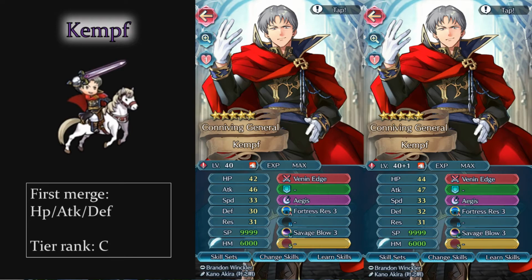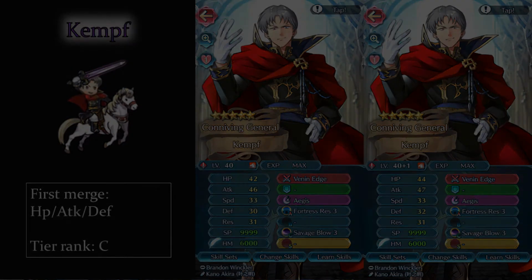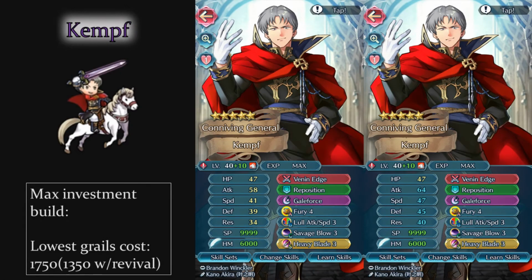So, how on earth would you go about building this man? Well, going over to this max investment build, you can see the Grail's cost there if you're looking for a visual. The build here involves Fury. What this means is the idea is to attack, get hit again because you've got enough speed, and by doing so you drop your HP enough that someone can Wings of Mercy in and finish them off.